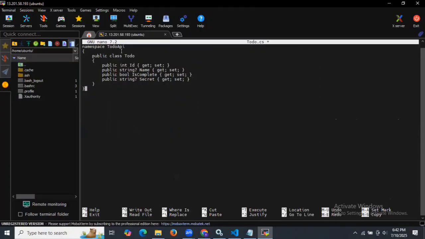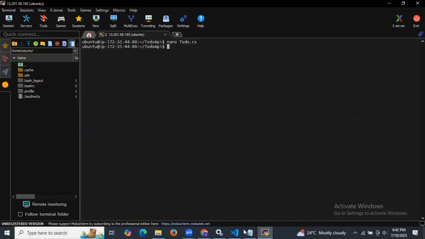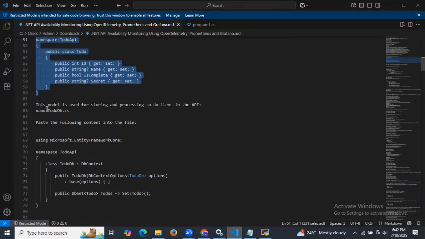As you can see, namespace, public class, public int Id, and so on. Okay, so let's save the file. This model is used for storing and processing to-do items in the API.